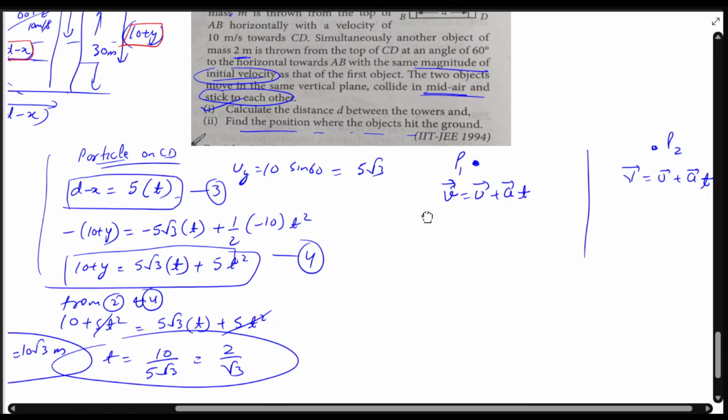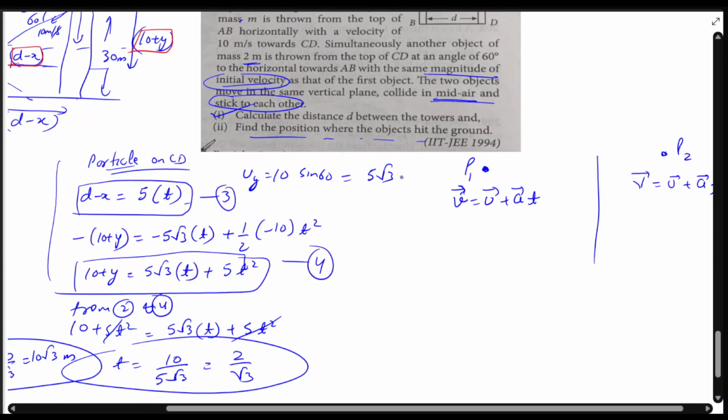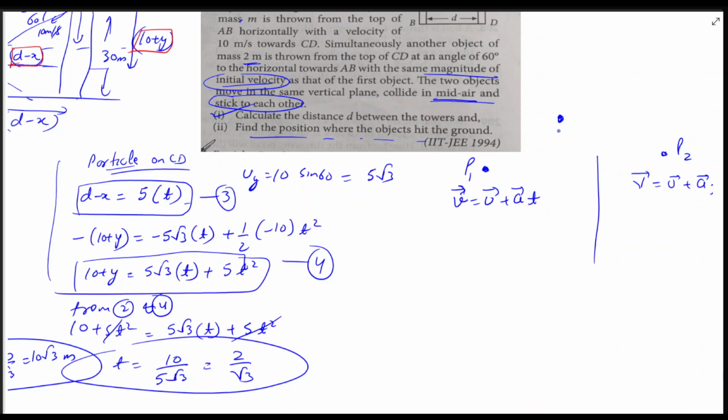Okay, look, the conservation of momentum should be such that now on this P1 particle there is mg downward, and F will be here, right? So mg will be here. On this other particle 2mg will be here and F will be here. This F is due to collision, okay? Now if I'm taking this as a system, then only horizontal momentum is conserved, right? So horizontal momentum I have to write only. Horizontal velocity I have to write, right?